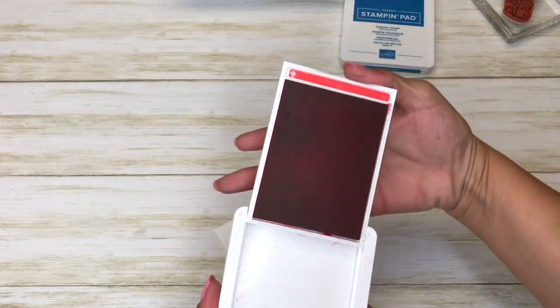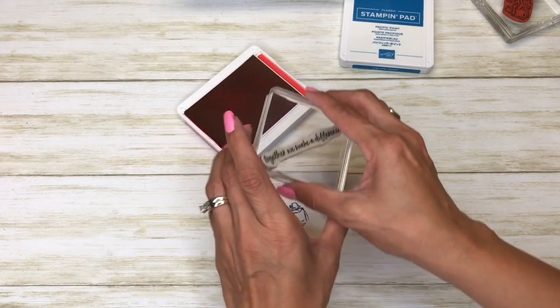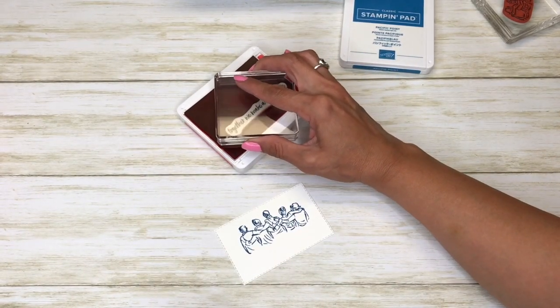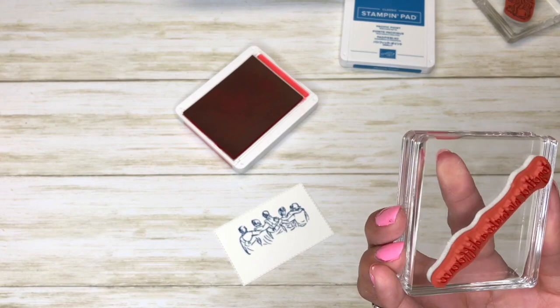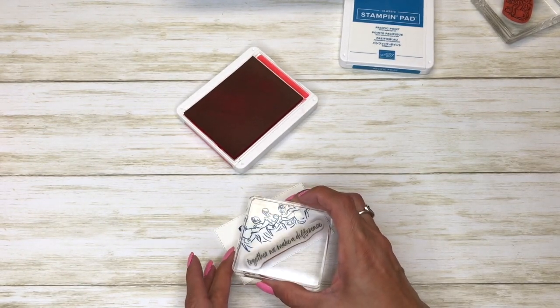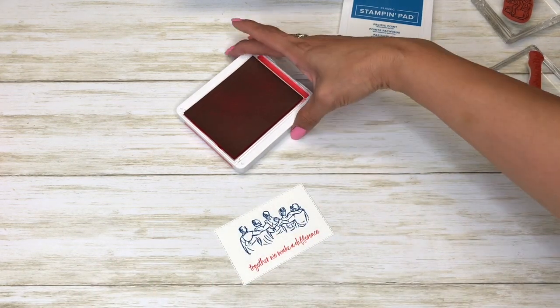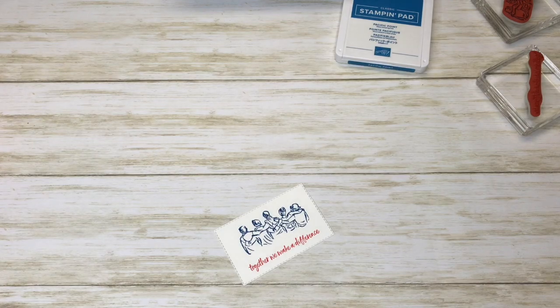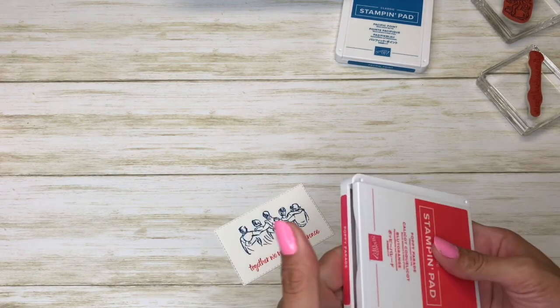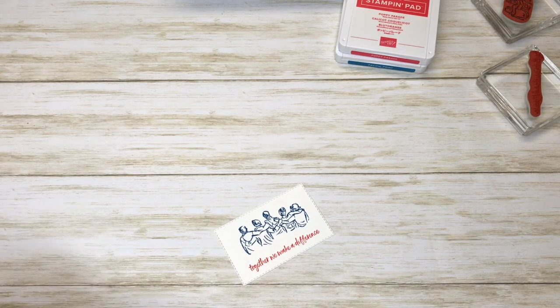Now I'm going to get my Poppy Parade. And like I said, this one's also mounted on clear block D. All right. And that's the stamping that we're doing today. We can start putting this card together.